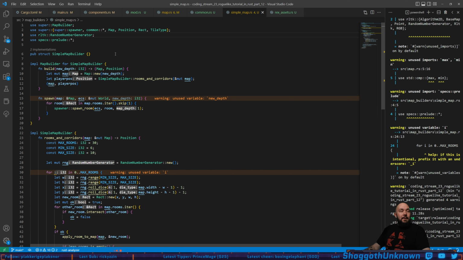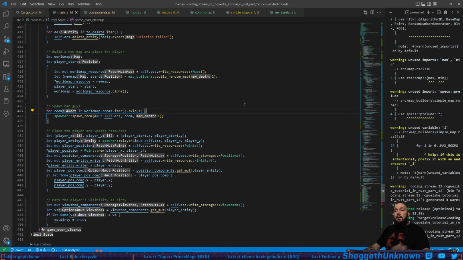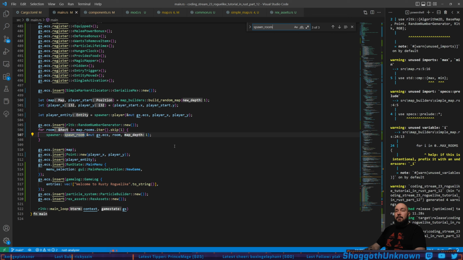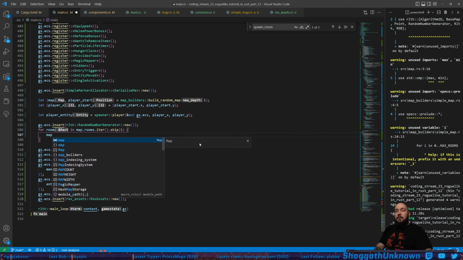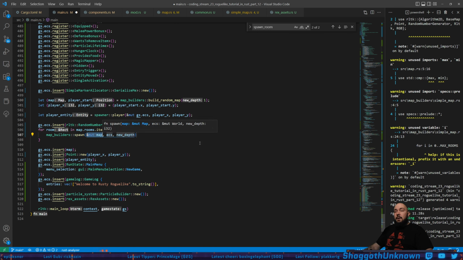Okay, so this is spawn. This is it. We spawn room for each room. There's really nothing else we have to do there. So we can go to main.rs and find every time we loop through calling spawn room and replace it with the call to map builder spawn. And once again, we cargo run and we're good. So spawn room, we only had it like three times. So how is this going to look? map_builders::spawn with the map, ECS, and new depth.